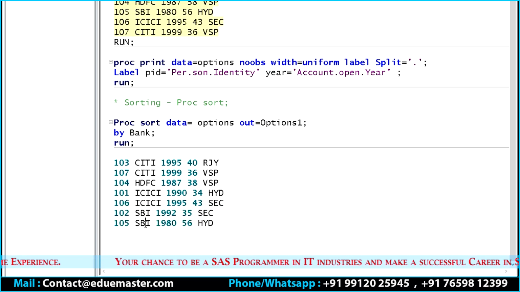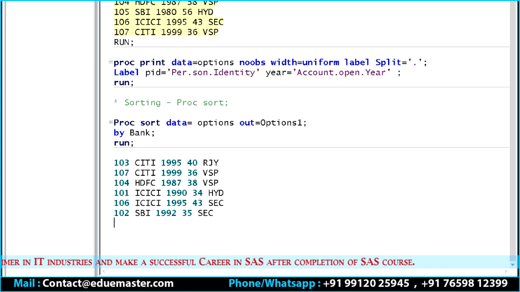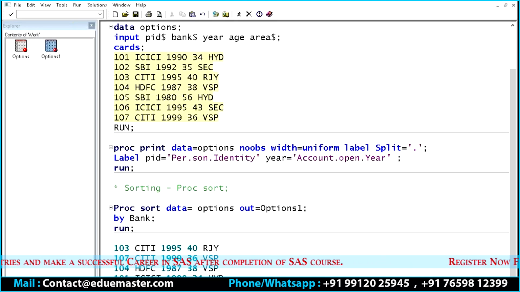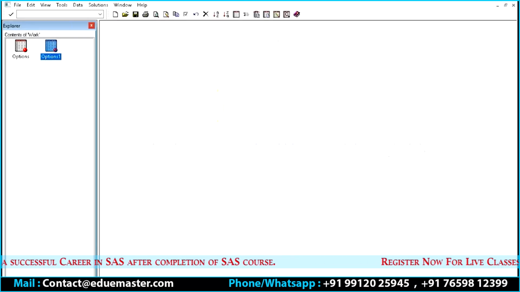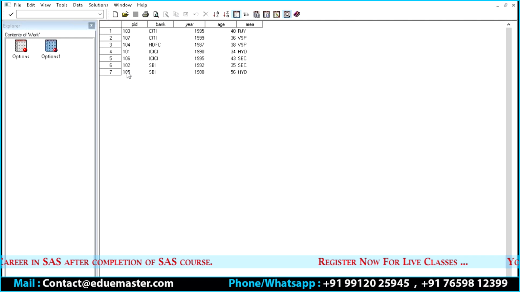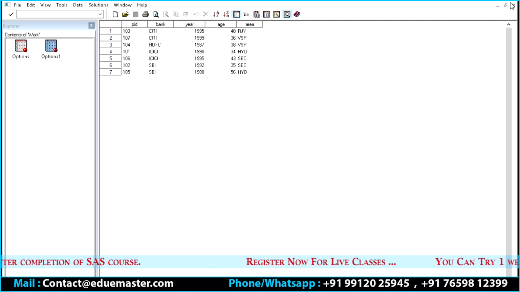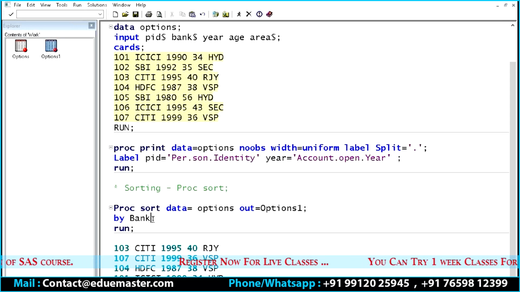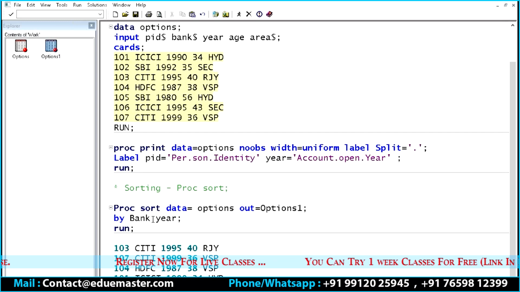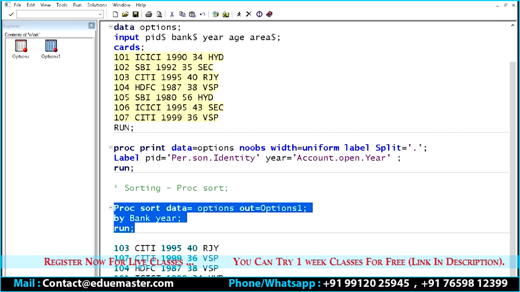By bank it is in the correct order only, but by year it is not in correct order, right? 92 and 80. So it will keep this 105 first. If you observe here, first you got 102 and then 105, right? So if you write BY year, then you will get 105 first and 102 next.